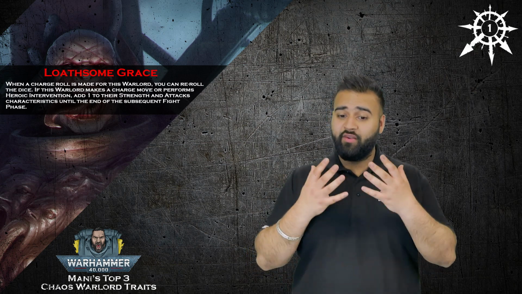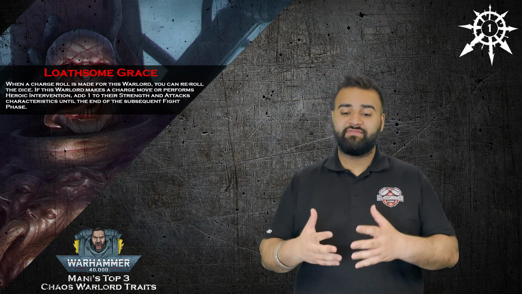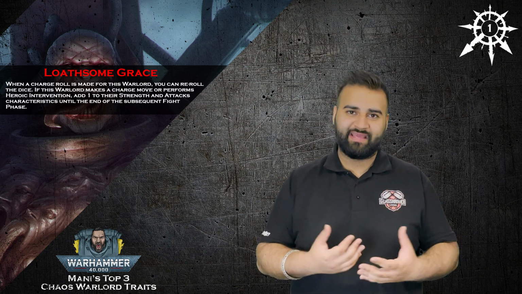So you take a Lord, and I'm going to tell you how to build this guy now. First of all, what Loathsome Grace does is it allows him to re-roll charge rolls, and also if he heroically intervenes or makes a charge, you add 1 to his attack and strength characteristic.